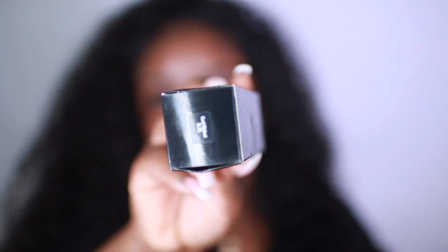This is the Skin Long Wear Weightless Foundation, and I got mine in Cool Walnut 8.25. I've used Bobbi Brown products in the past, so I know that they always have a really good skin match for me. I believe the old color that I used to wear was just Walnut, and I think it was just called Skin Foundation. This one is supposed to have a matte finish.